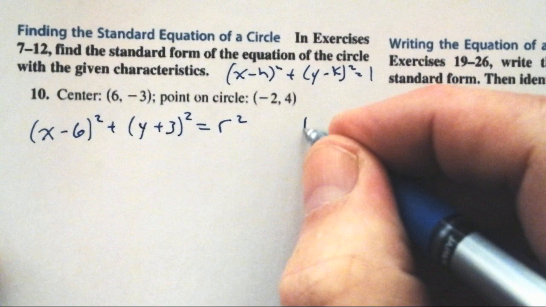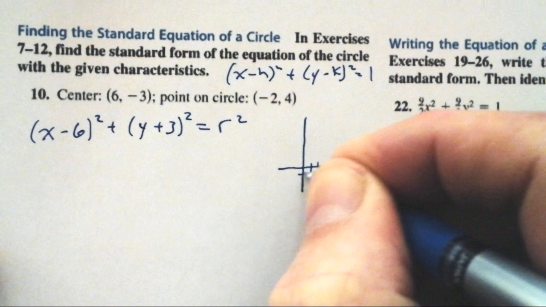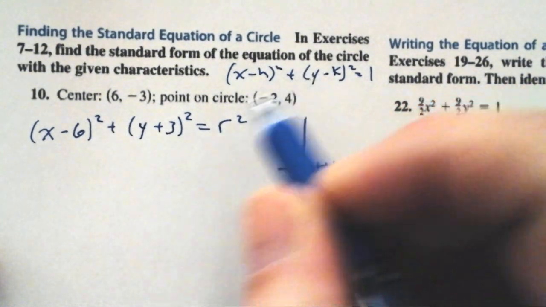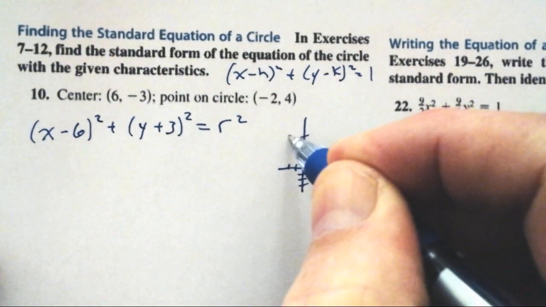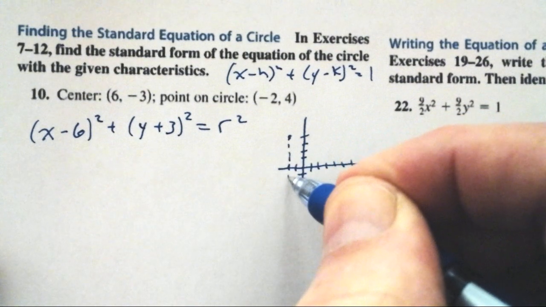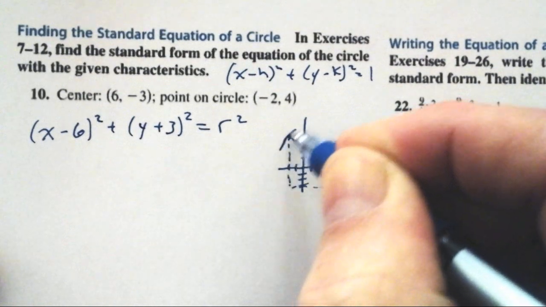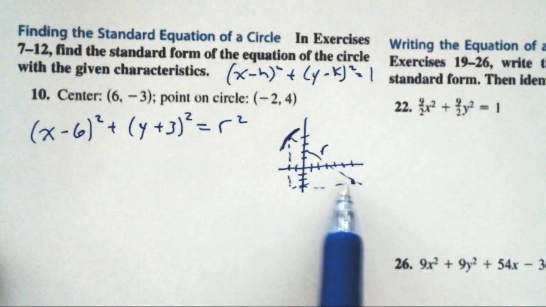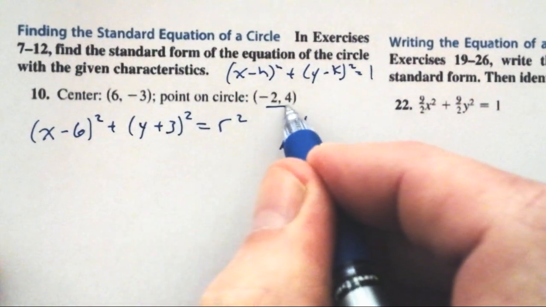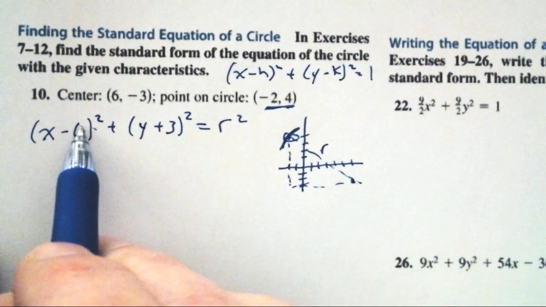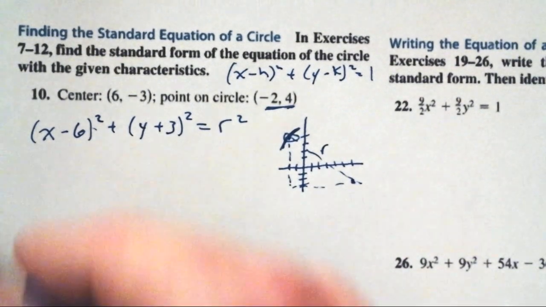And if I was to sketch this, I'm not going to sketch the whole circle. But we've got 1, 2, 3, 4, 5, 6, negative 3. And we've got a point on the circle at negative 2, 1, 2, 3, 4. We might be tempted just to go ahead and build this triangle. There's the radius of our circle from this point to here. And we could just Pythagorean Theorem that. I'll come back to that. Alternatively, we could take this solution point and plug it in for x and y. And once x and y have numerical values, we can solve for r.